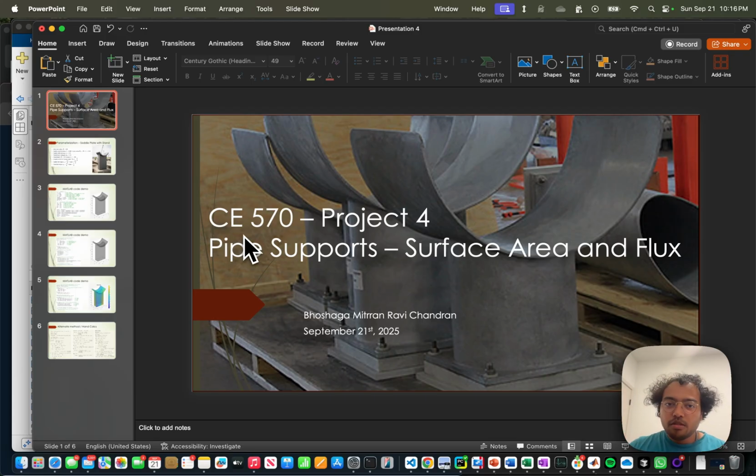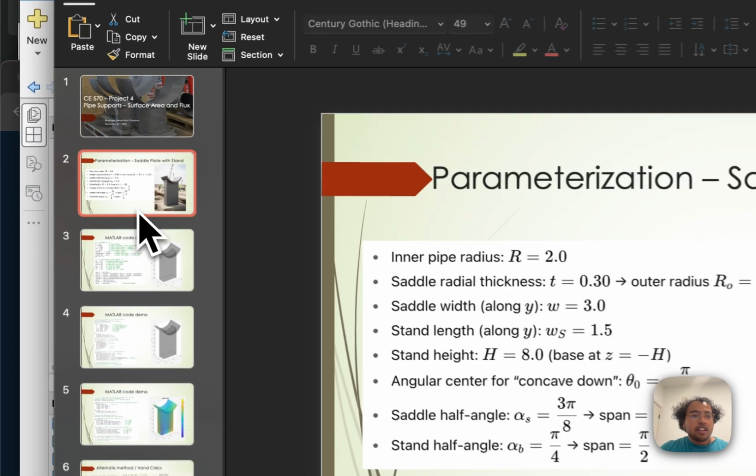Now, building over what I've been working on for the last couple of weeks, this is a pipe saddle, and you've got the stand for support, and you would have the pipes. You would take the pipes and put them on top of this, and I thought it's an interesting reflection of real world structures. So let's quickly jump in.